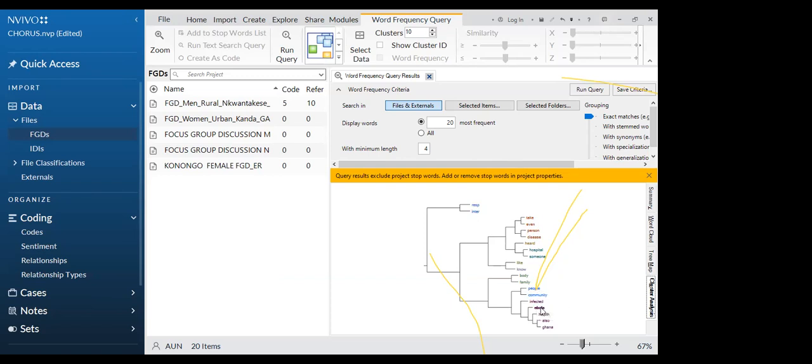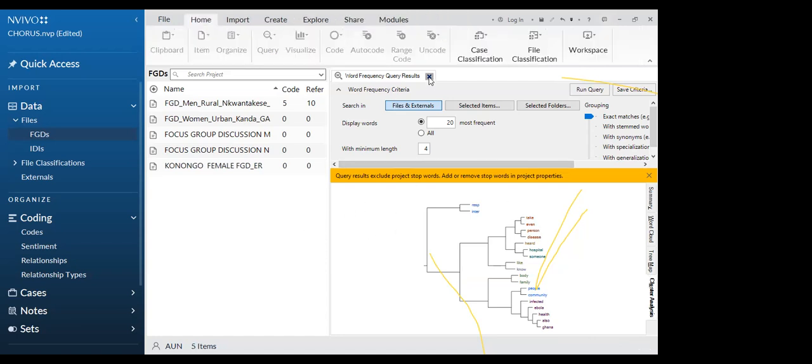So the nearer the words are together, the more people had used them in conjunction with each other. Okay, so you can see how the words play off each other as the people interacted with you, or as they had the discussions, or as they had the interviews. So this is just the visual representation of all those interactions.